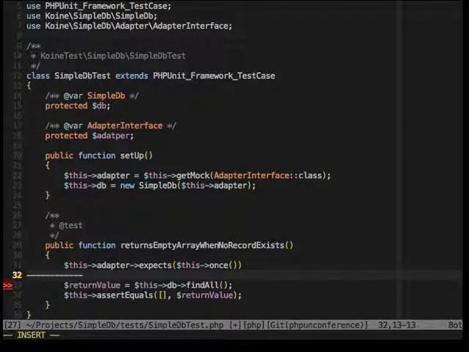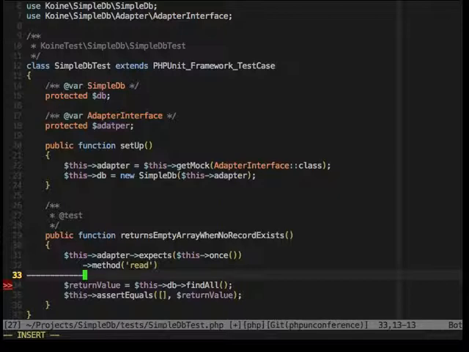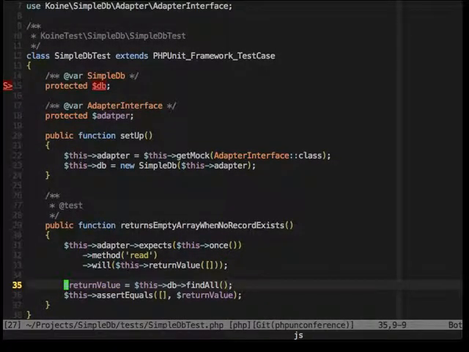Should receive. No, expects. Yeah, should receive is when you use prophecy. Okay, and actually, yes, mockery. On prophecy you just call the method and tell it what it returns. All right, so expect this method read, which is a method that we just implemented in the class that we created, will return a value, and it will be an empty array.